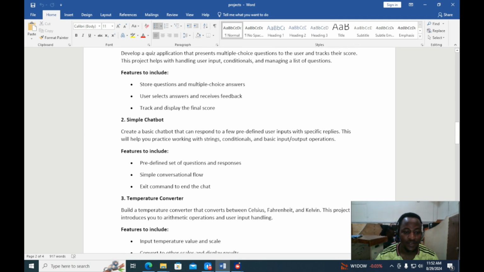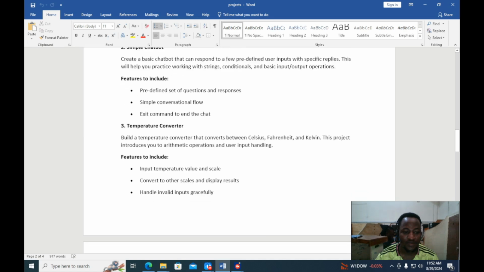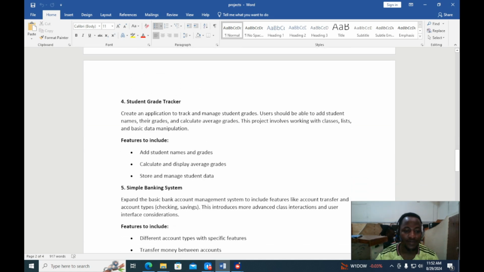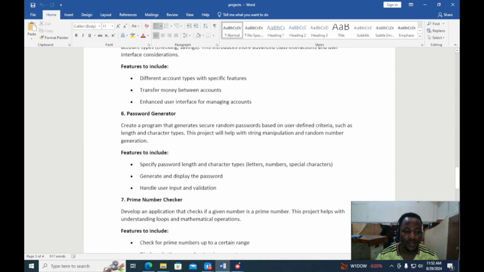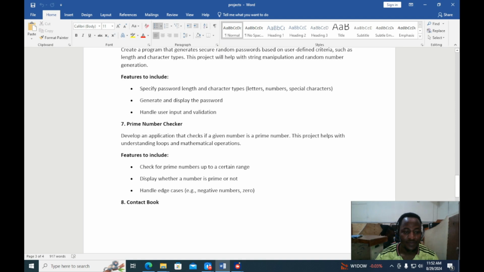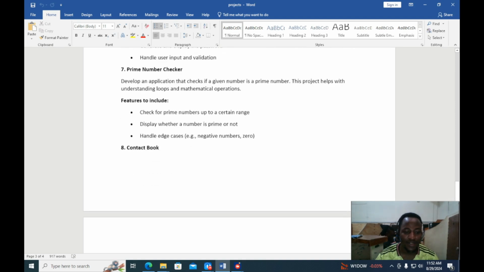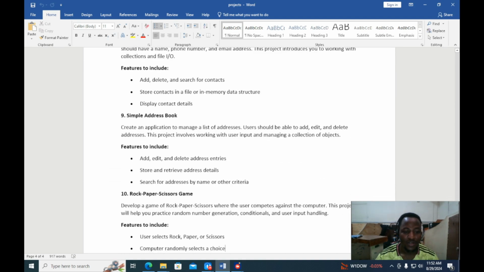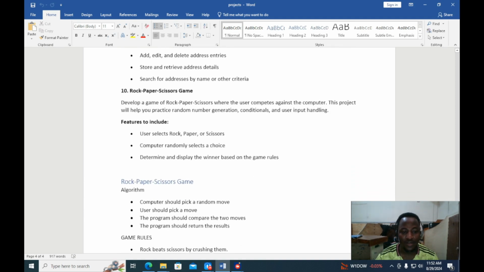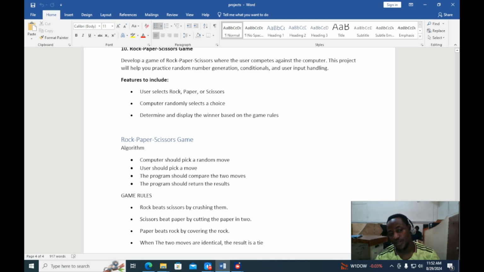We have a simple chatbot. We have a temperature converter, student grade tracker, simple banking system, password generator, prime number checker, contact book, simple address book, then rock paper scissors game. So I have chosen to begin with number 10, then going upwards that way.